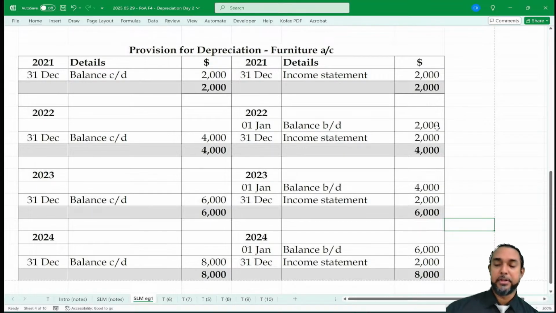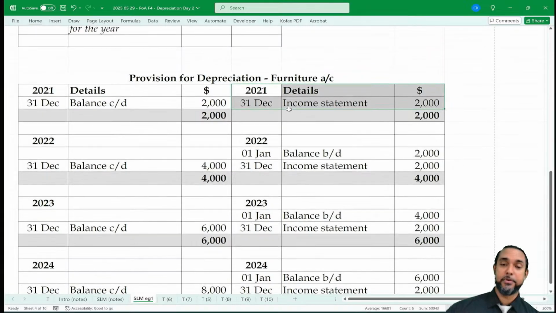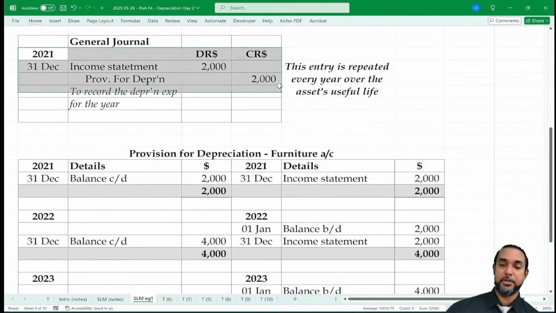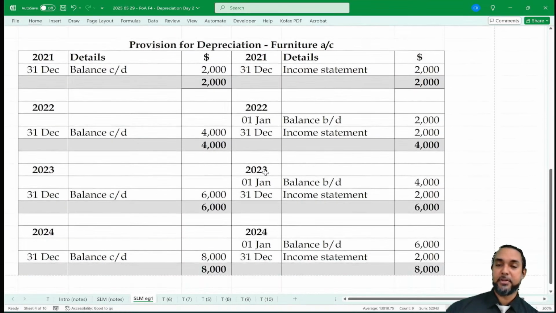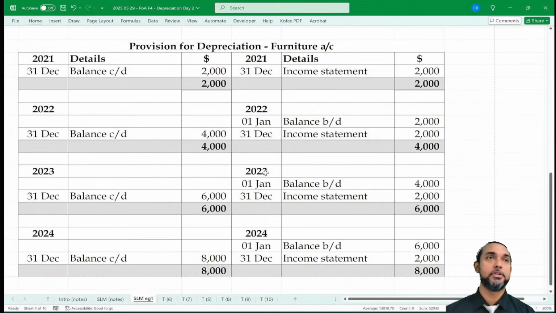Now the income statement is actually like the other half of the entries here, right? We're seeing items on the credit side here saying income statement. So if we're crediting the provision account, that means that the income statement is debited, which we of course saw in the actual journal entry. But the income statement is not really an account per se. It used to be called the trading and profit and loss account. It used to have debits and be in a T account format. But then when they had to publish accounts, they started to do a vertical format. So that's what we learned.